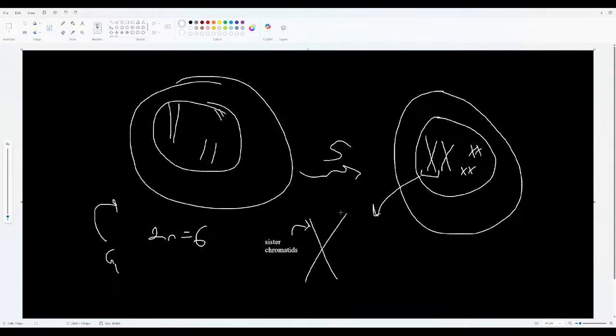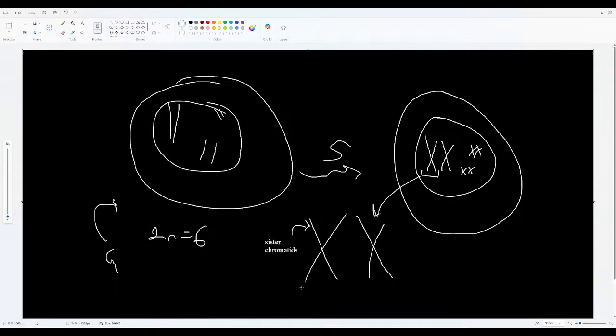So if you remember, homologous chromosomes are not exactly the same. They are not identical to each other. Sister chromatids are identical to each other, right? Very important distinction. So this one right here and this one right here are going to be 1-to-1, exactly the same, right? However, they still reside within 1 chromosome. So if we take the other chromosome, now how many chromosomes do we have? Do we have 4? No, we have 2. But we have 4 chromatids.